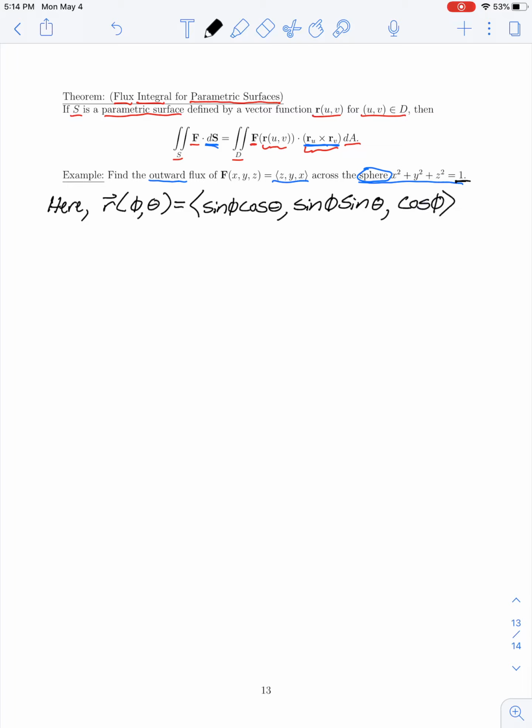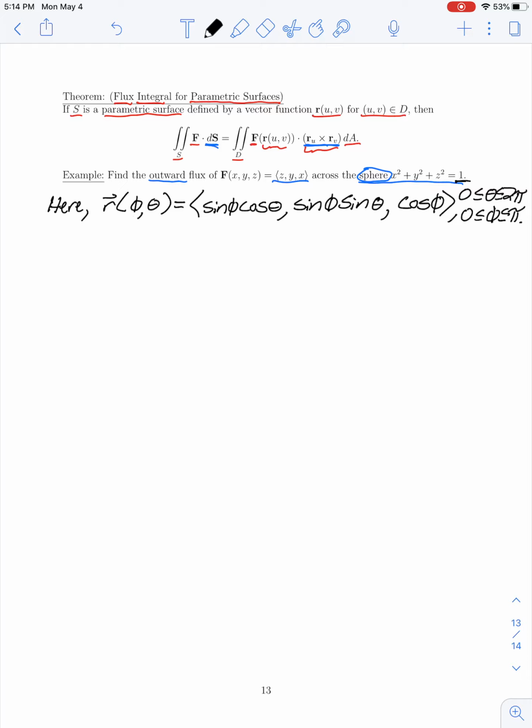And here, if we're talking about the entire sphere, we would have a range of our parameters where theta would range from 0 to 2 pi to get a full rotation around our sphere in the xy plane. And then our phi value could range from 0 to pi. Since we're talking about the full sphere, we could revolve from the positive z-axis all the way to the negative z-axis, which would correspond to a range of phi values from 0 to pi.